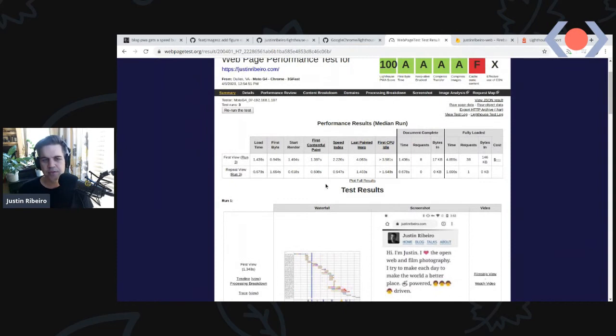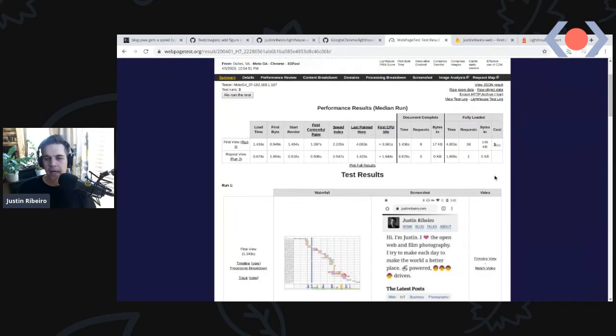the additional timings. So things like your time to first byte, when that contentful paint hit, things like speed index, again, numbers not very far off. But again, slightly different. It's on an actual device. In this case, it'll surface things like last painted hero, which is looking for that largest contentful paint, and it's looking for CPU idle time. And it'll do calculations against things like WhatDoesMySiteCost.com, which will tell you exactly how many bytes you used against that whole set of requests to deliver that thing.